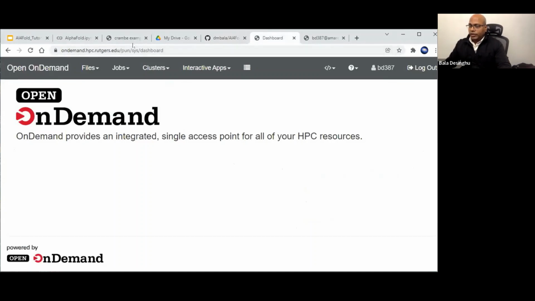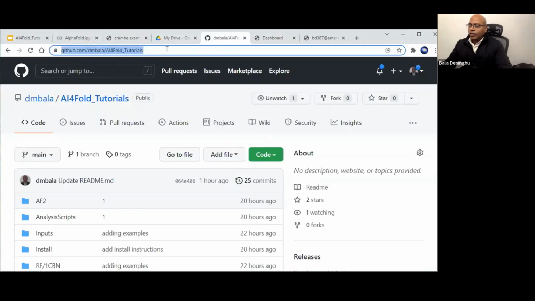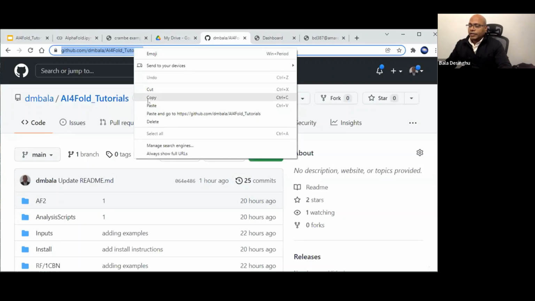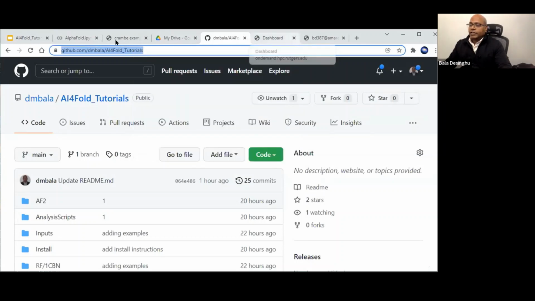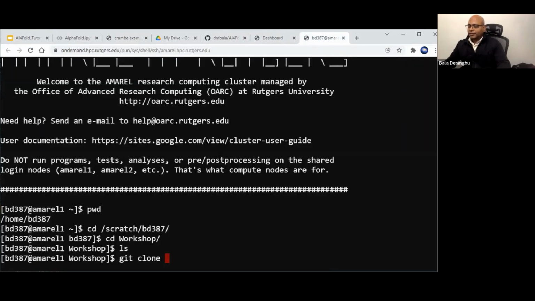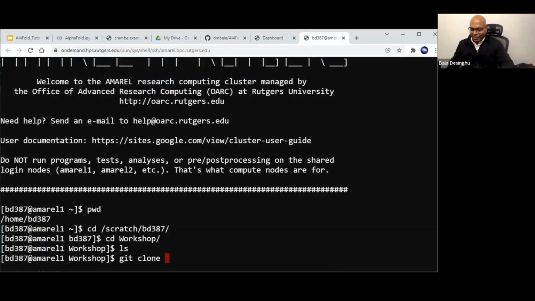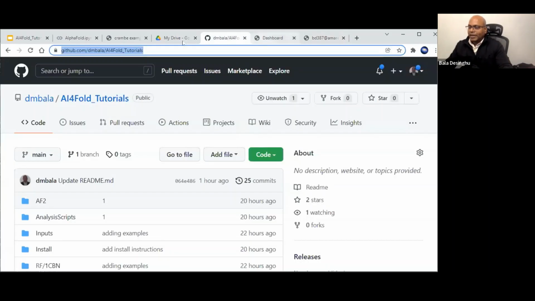Okay, great. So now we want to quickly run the example on the Umbrella cluster, right? What I want to do is git clone the whole directory. Where am I? Yeah, here. It's easy to get lost. Oh, I can copy now. Now I understand what the problem is. Open OnDemand is not letting me copy. That's so bad.